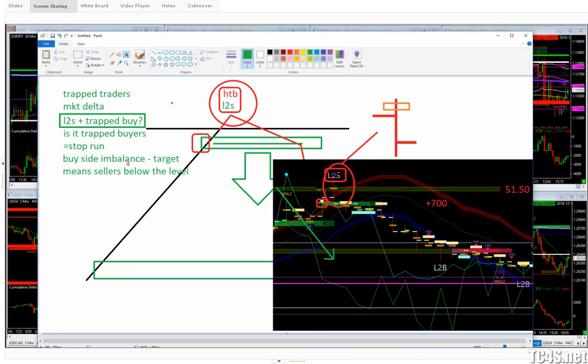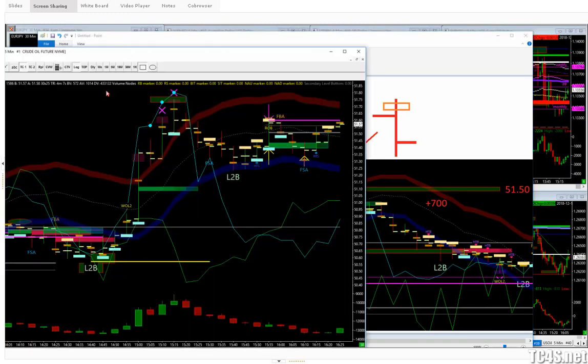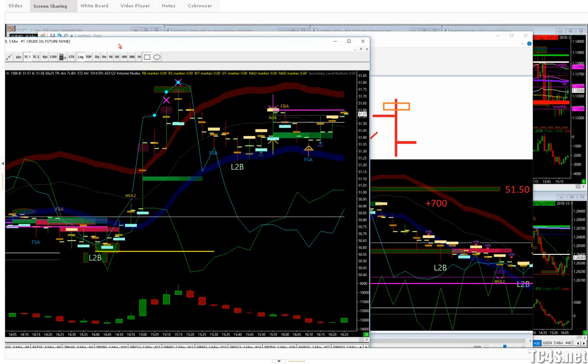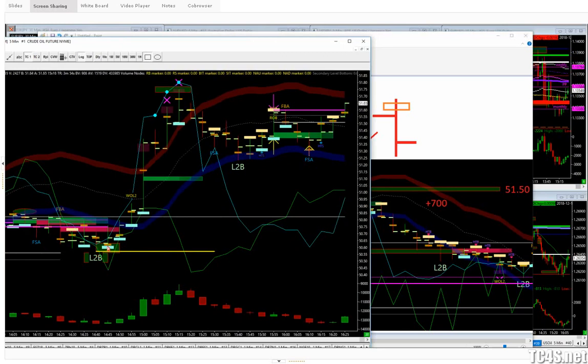Well, think about that level 2 buy that we were talking about earlier. Do you see what we've got just above us? Look, this level 2 buy trade. So we get the level 2 buy trade, we get the stopping volume, we get the exhaustion print, we've got the volume, but look at what we've got above us. Sell side imbalances. See the red line? So we can target those sell side imbalances, can't we? Which means if we can clear those sell side imbalances, we should see an asymmetrical pop to the upside.